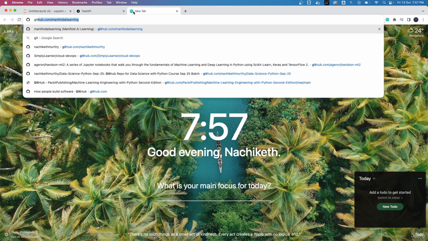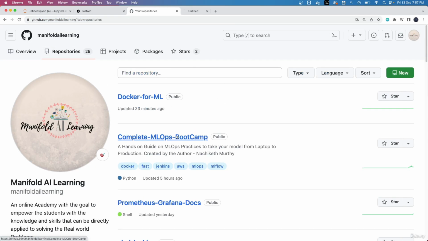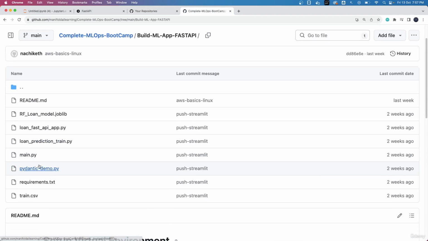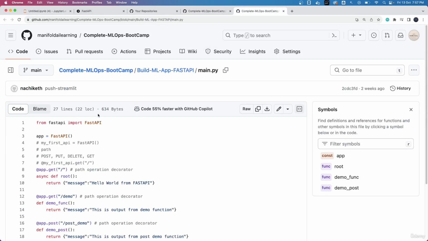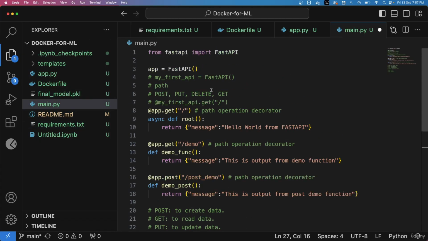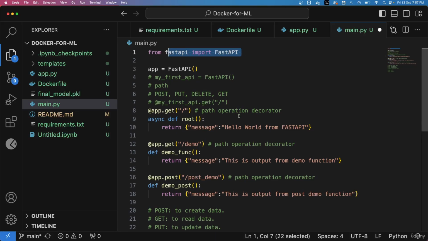I'll make use of my other boilerplate code where I've already implemented this, and we'll implement it for our example as well. So I'll take up an example right now. Okay, I'll copy this code and paste it inside my main.py file. Here, from fastapi I'll be importing FastAPI, and in my root, that is the home page, I would mention "Hello from FastAPI. This is my iris model."